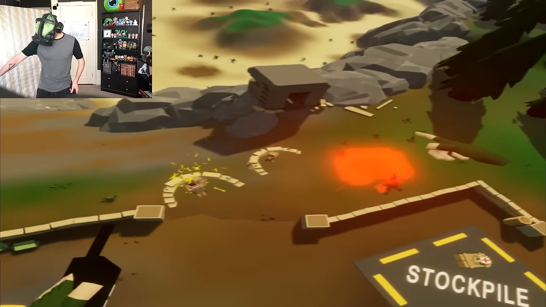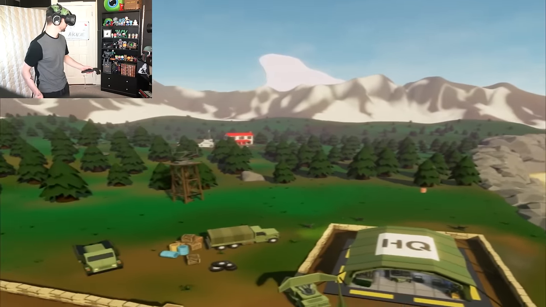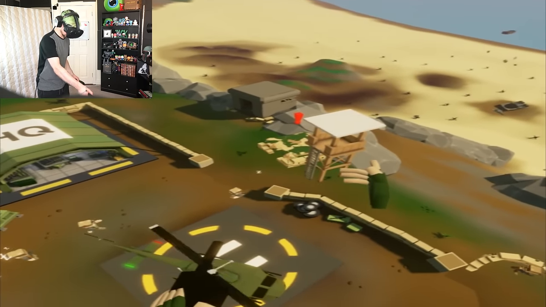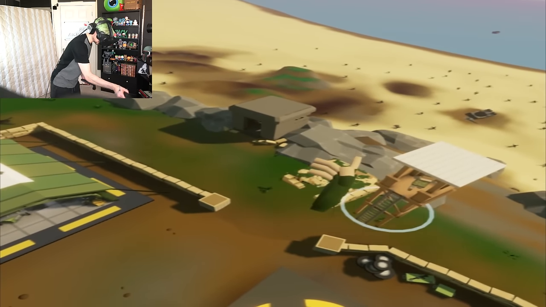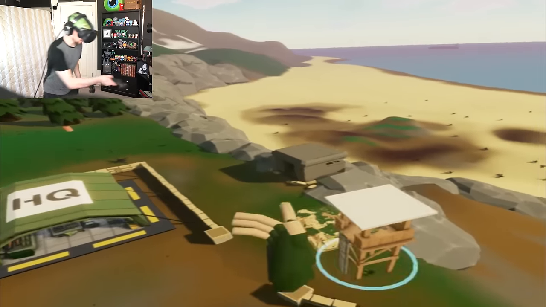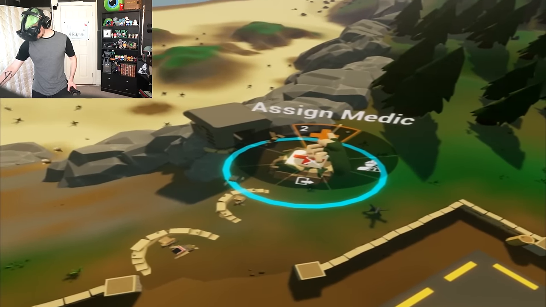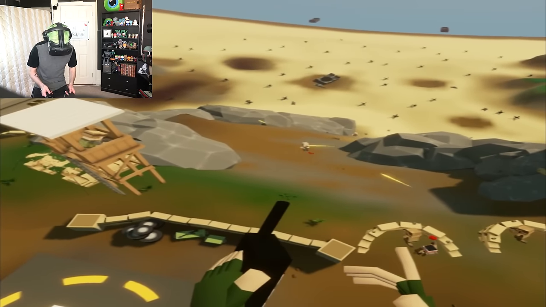Okay. And this can be a medic tent? I don't know what I'm doing, so please bear with me. Can I assign two riflemen to that? I have more riflemen than I actually need. Or snipers. There we go! Assign snipers to those, yes! And assign a medic. Nice! Get them, dudes! Shoot them!